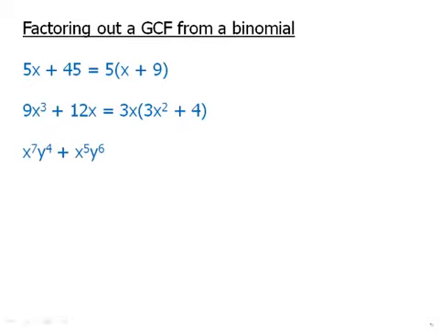This expression is very tricky. Probably the powers here are a little bit higher than you're going to see, except on very, very advanced problems on the test. But theoretically, the same principles apply. The highest power of x is x to the fifth, so we can factor out an x to the fifth from both terms. The highest power of y is y to the fourth, so we can factor out a y to the fourth from both terms. And that leaves us with x to the fifth y to the fourth times the quantity x squared plus y squared. X squared plus y squared, those are what's left of the two factors once we factor out x to the fifth and y to the fourth.